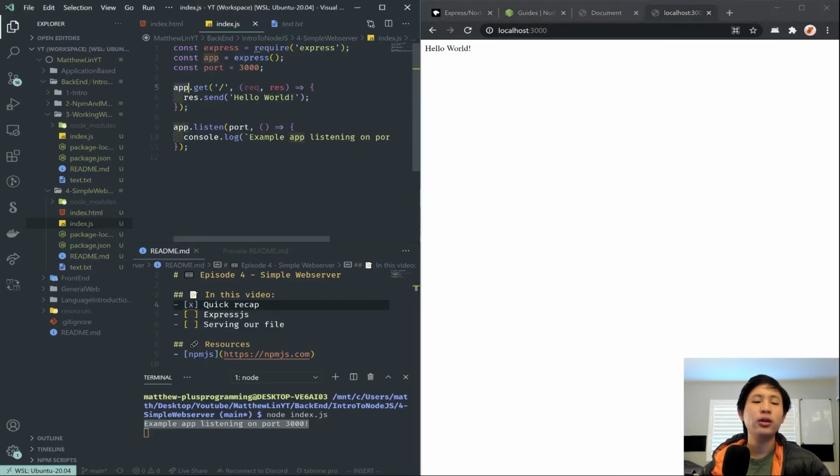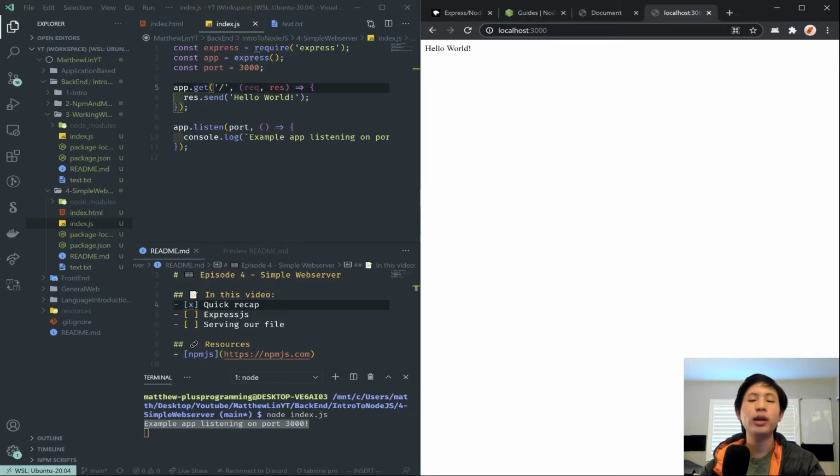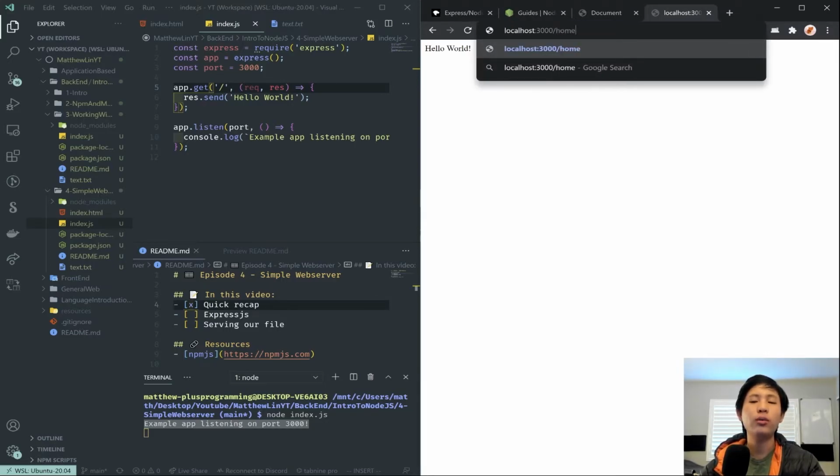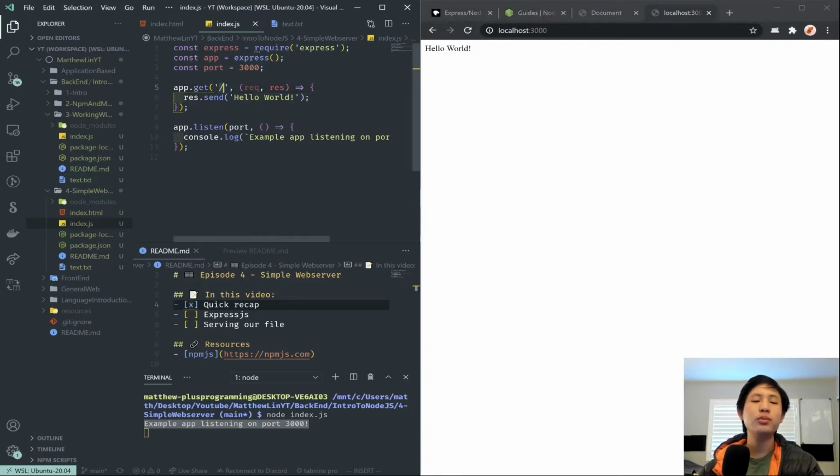Well, you can see here, we typed in app.get, and then we provided a slash. And what this slash is representing is the route. Basically on a website, you can go to many routes, like /home or /blog/5 or something. And this /blog/5 is the actual route that the user is heading to on a website. So when you just put a slash here, it means no route usually. It means just going to the top of the page. Like google.com, there's nothing after it, it's just google.com, and that's the slash route.